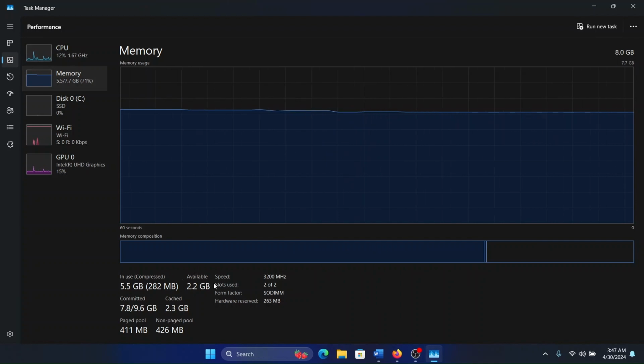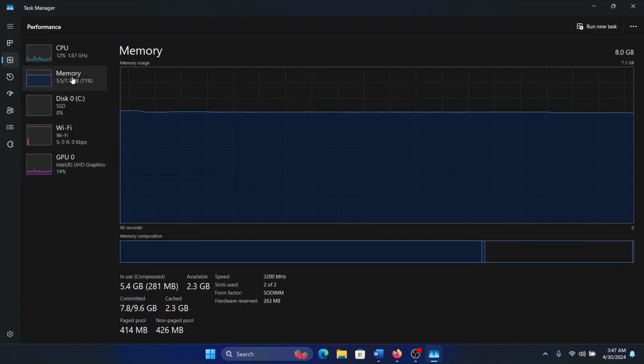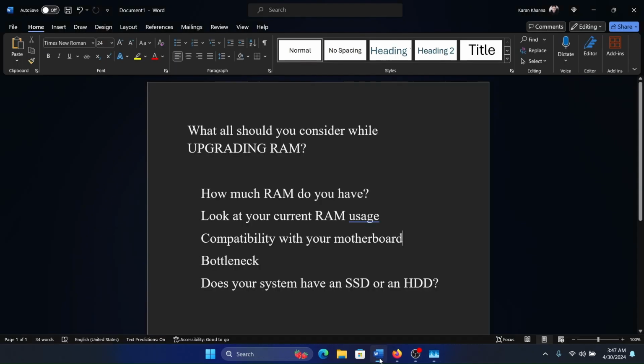But let's say you need RAM for gaming. You want to be a gamer, and for that you need 16 GB or 32 GB of RAM. But here's one question. Do you have a graphics card on your computer? Like I have the Intel UHD graphics on my system. I do not have an external dedicated RTX graphics card on my computer. So if I do not have an external dedicated graphics card, then increasing the RAM will not make a difference. I will still not be able to play that game. Are you getting the point? Then in that case, you will need an external graphics card as well, if you are using a desktop. And in case of a laptop, it usually isn't upgradable.